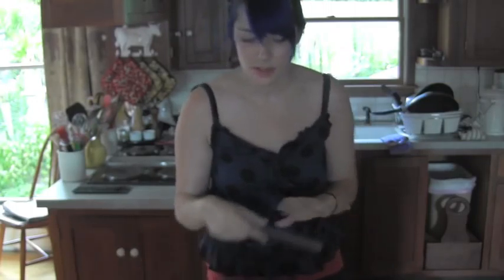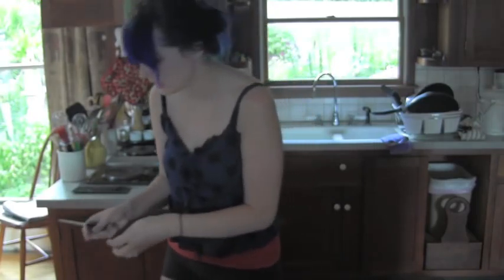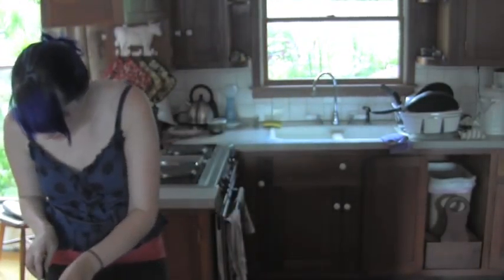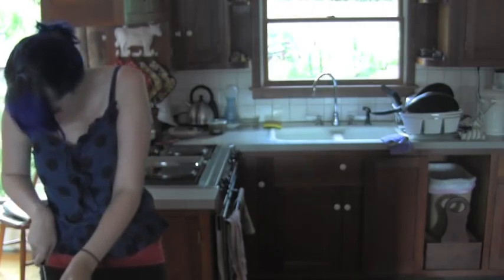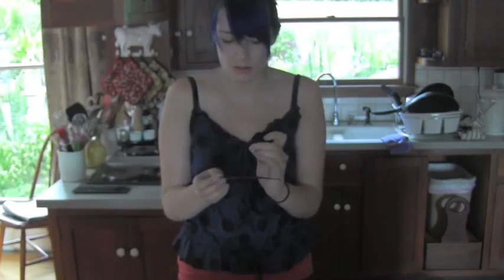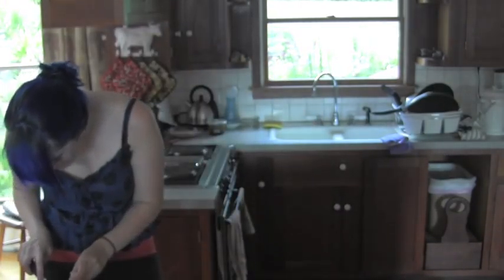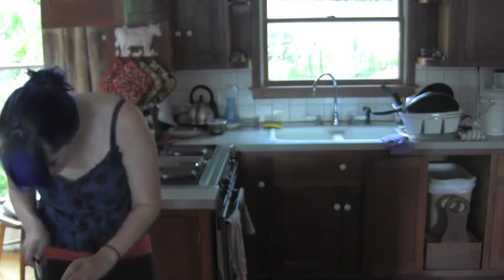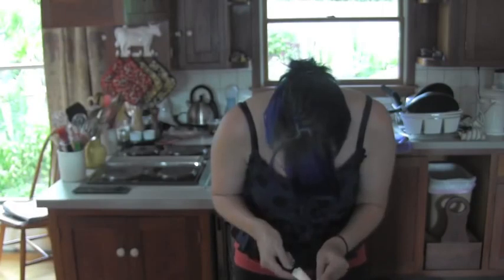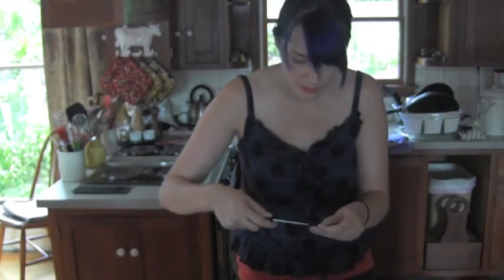And some vanilla. I love doing this because it really takes a lot of time using real vanilla and not vanilla extract. But did you know that vanilla is actually dried fingers? It's mummy fingers. You open it and you scrape out the marrow.